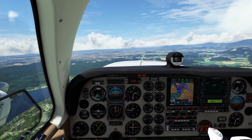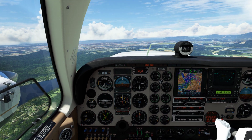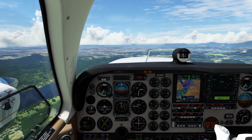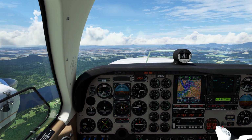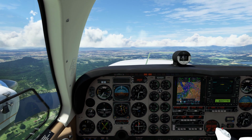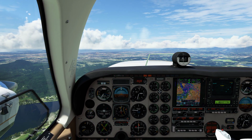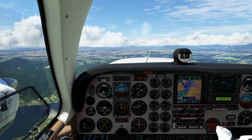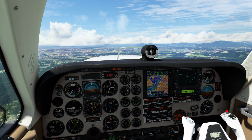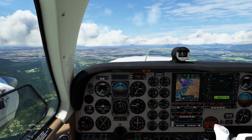We'll be flying over the town of Burlington, and we'll see Burlington Municipal Airport off our left wing. Once we get up here, Burlington is up in this area. The airport will be over here. I believe this is the Skagit River.